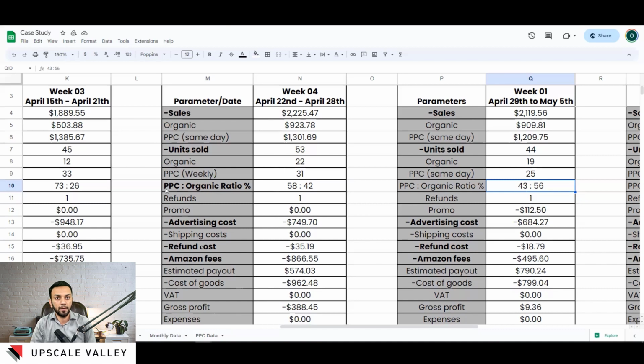So the fourth point after this is we test the price point. Definitely you plan and come up with a price point, that this is the price where we can sell a good number of units in the market. But then again, we test it out and we see, no, we are not getting the desired conversion. And what about we play with the price, decreasing the price a bit more, or maybe increasing it, and just checking out how the conversion trend is going. So we test the water here from the price perspective. This is the fourth point which we do.